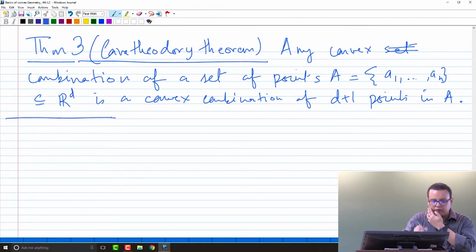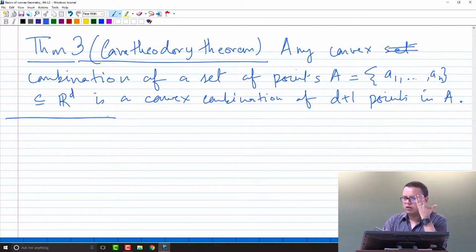So, why is this theorem interesting? What is the interesting feature of this theorem? Apparently, I am talking about a convex set. I am also talking about a linear convex combination of something. That is how you define a convex set. Why does this theorem at all need a proof? First guess, isn't it obvious? I don't say it is obvious because I know the theorem, so nothing to prove. But why does this need a proof?